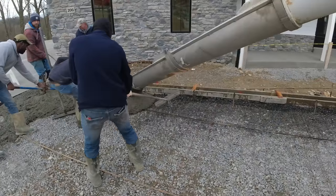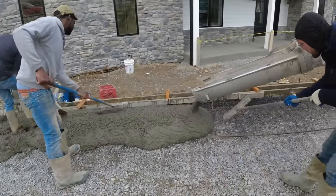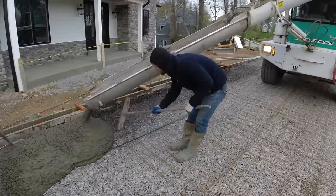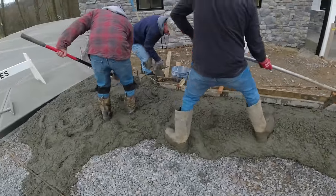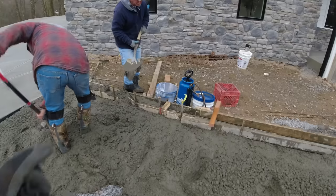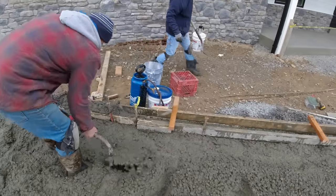Driveway pouring. Doing that curb, we'll fill in the base of the curb. Just let it sit there, Jay. And then we'll shovel the top in. It's only a 3.5 inch high curb, just enough to catch a tire from going over the edge. As Steve shovels it in, Jim pulls the blocks out.